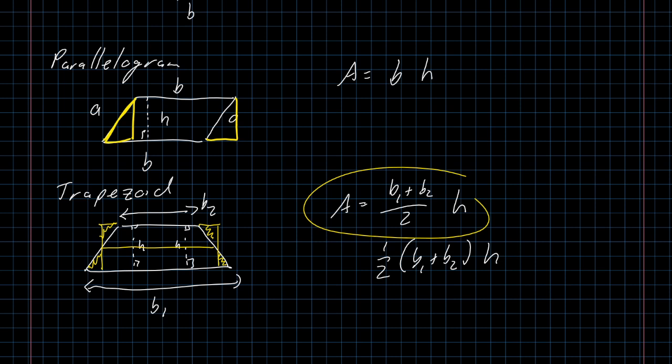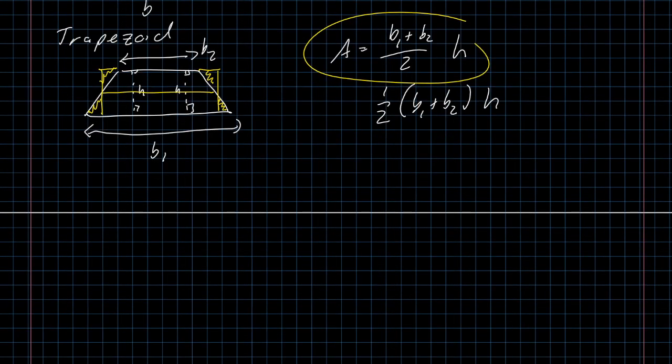I'm running a little bit low on space, but I do want to draw a couple of other trapezoids. I think it's important to realize that a trapezoid doesn't have to be sloped outward like that. You can have both sides of the trapezoid sloping in the same direction just by different amounts. It's still a trapezoid. The side on top is larger than the side on bottom. It's still a trapezoid. Or you can even turn it on its side.